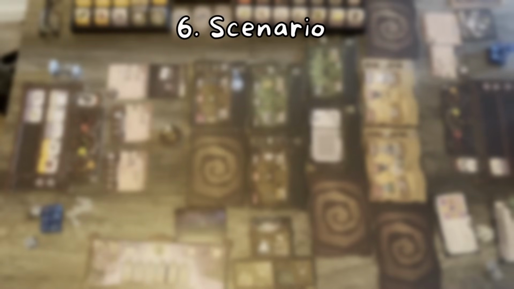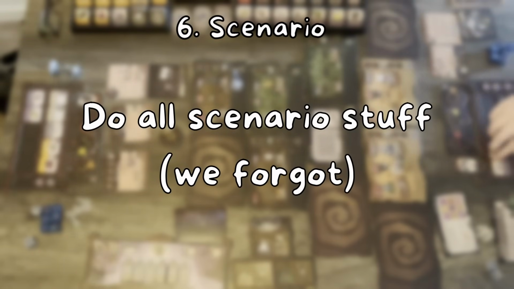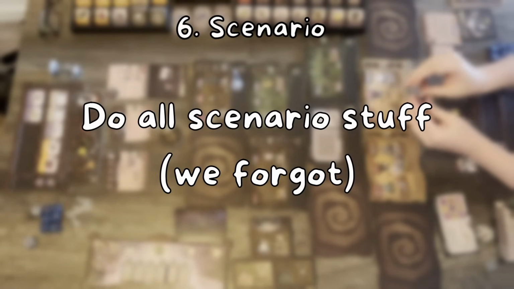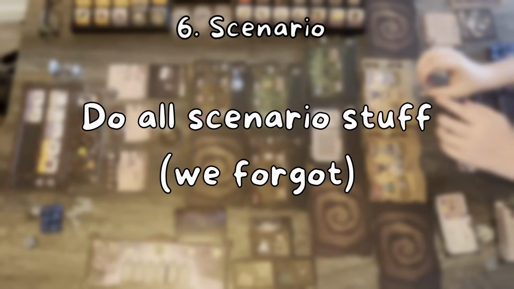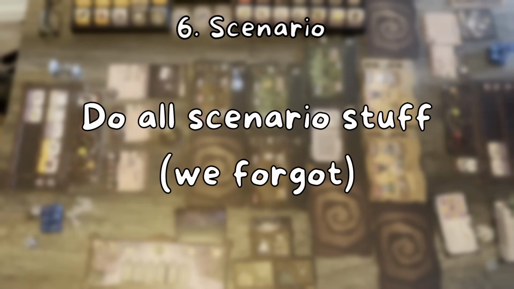The next and final phase before we reset is the scenario phase. Now, here is where you are supposed to resolve all of your scenario cards and progress through the story. However, me and Sky kind of forgot about this phase and just did the scenario as we went. I had assumed that you could just do it at home base, but whoops. Oh well. After this phase, you move your action bar to the next round and start the cycle all over again.